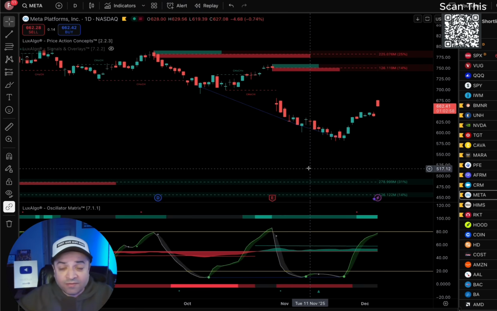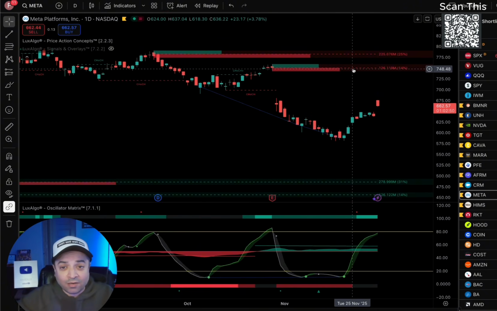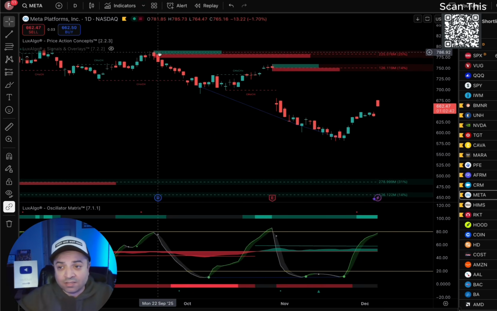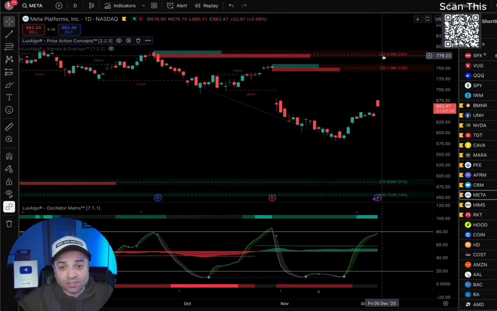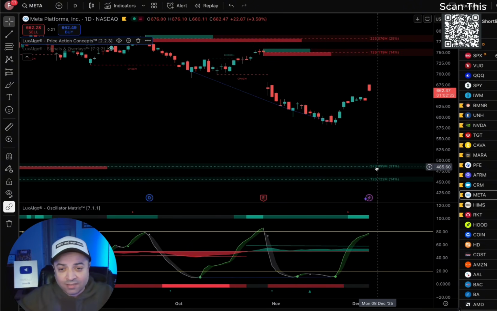And this helps me figure that stuff out because this tells me, hey, there's a bearish order block right here, because it's in red, which has $126 million in sell orders sitting at this level. So that becomes a resistance. The next resistance is up here, which has $225 million of orders sitting there. The bottom right here becomes support. That says there's $278 million worth of buy orders sitting here. And then again, at the 450 level, there's a bunch more.